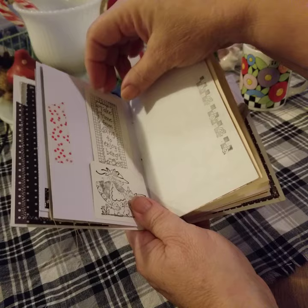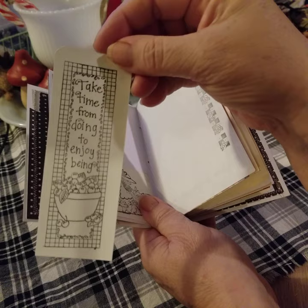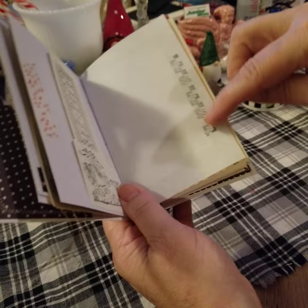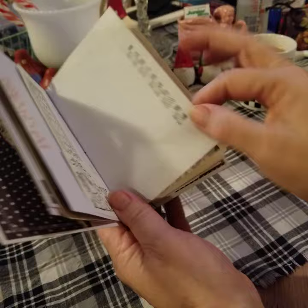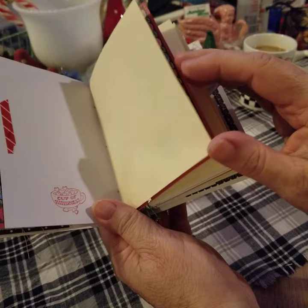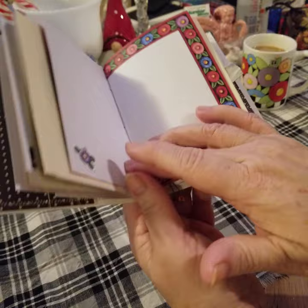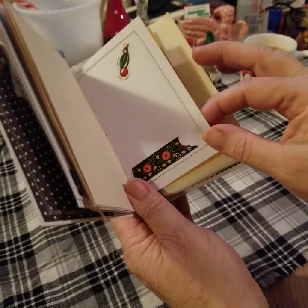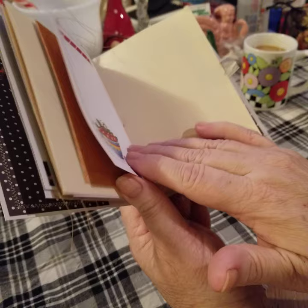This is not Mary Engelbreit, but it looked a lot like her with a bowl of cherries. 'Take time from doing to enjoy being.' And then this is a Mary Engelbreit stamp down here — the little girl. This was a pen that I had and on the end of the pen was a stamp that if you rolled it along, the stamp is what would come out. It's basically a blank journal so that she can put in the things that she wants to. A Mary Engelbreit cherry sticker, bowl of cherries.